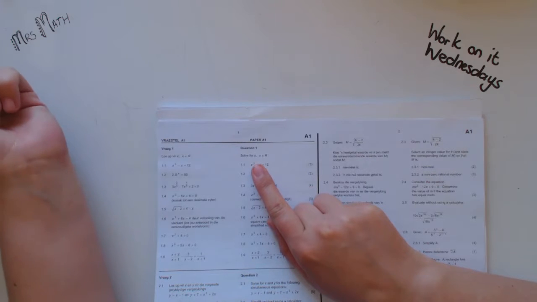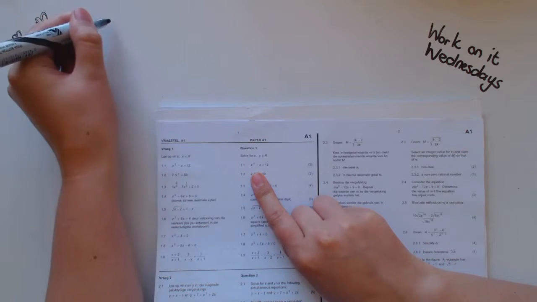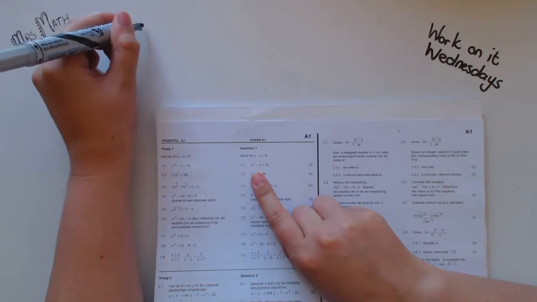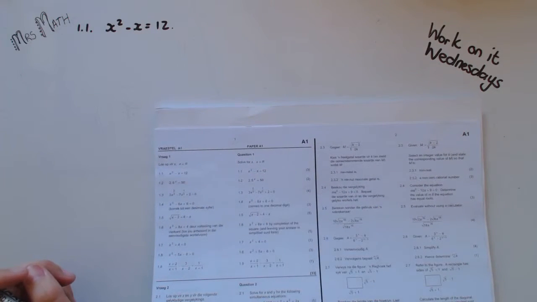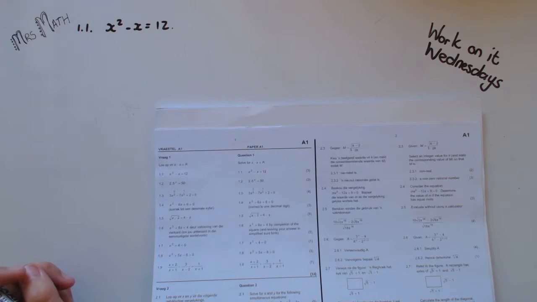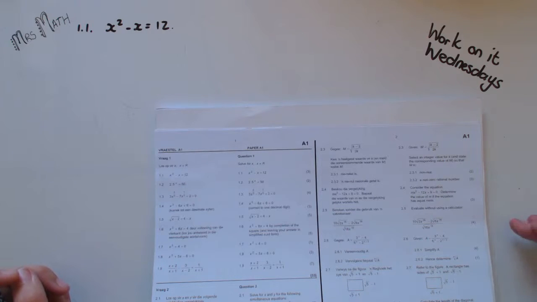This question says solve for x, where x is any real number, x is an element of the real numbers, and question 1.1 is x squared minus x equals 12. Now, there is a video on solving for x where I explain all of these things on this channel. It should either be under algebra or under basic concepts, where I explain how to solve for x for various types of equations. So if you're uncertain of any of the things, please go through that video.